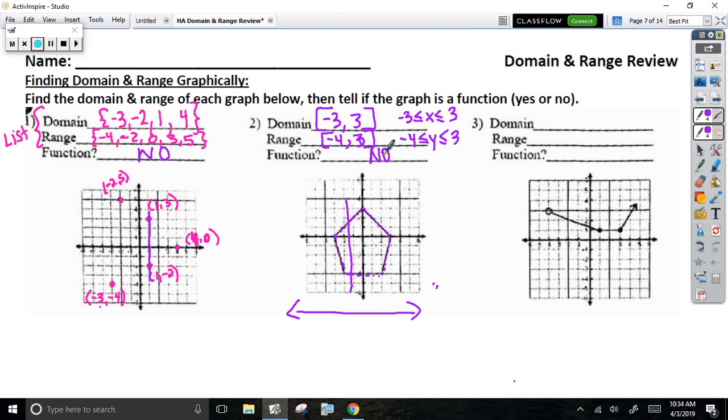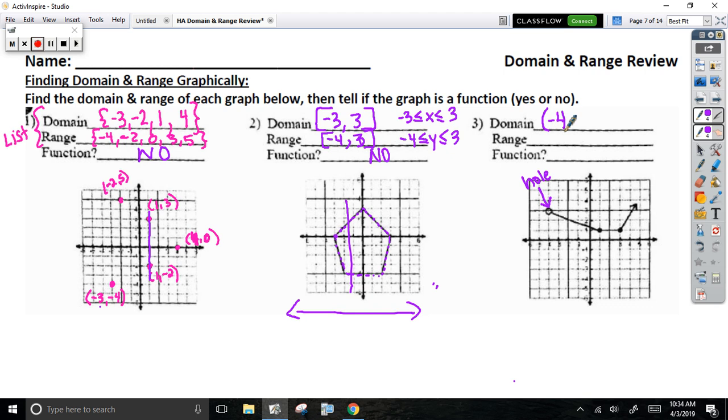All right, now number 3, we have something new. We have this open circle, which is called a hole in the graph. Just like when we used to graph x is greater than 3 on a number line, we put an open circle at 3 and shaded to the right, because it can't actually be this number. So whenever we're doing our domain, and we go all the way to the left, -1, -2, -3, -4, we're not going to use a bracket, because it doesn't actually touch at -4. We'll use a parenthesis. If you're doing inequalities, you just won't put an equal bar. So if you like this method better, you wouldn't put an equal bar underneath it.